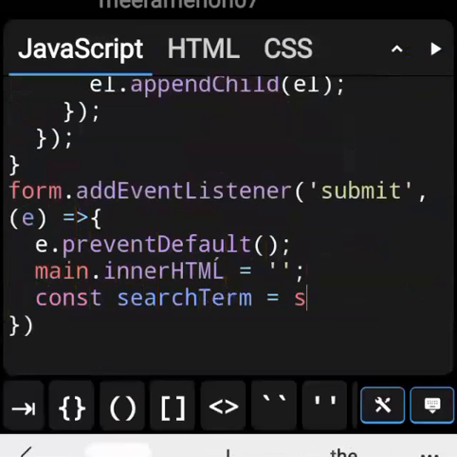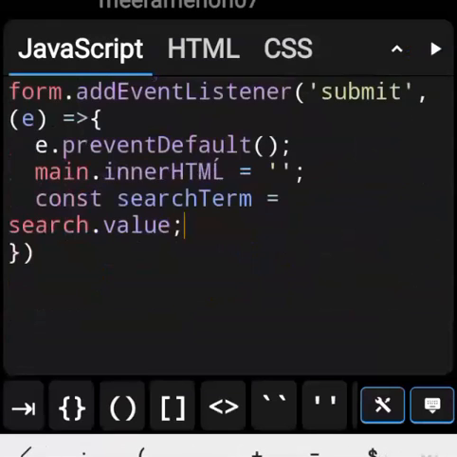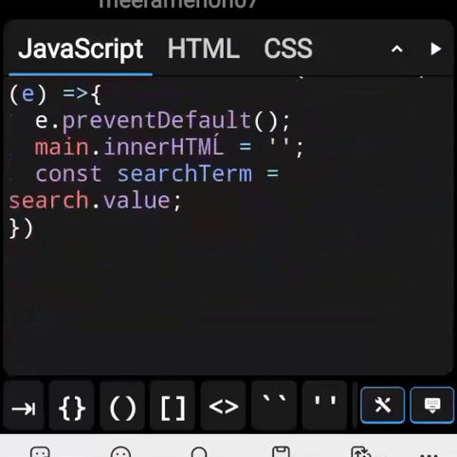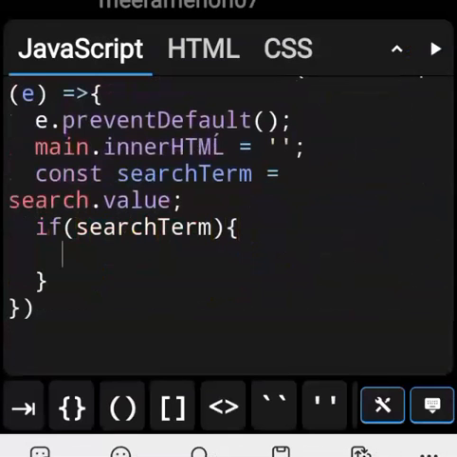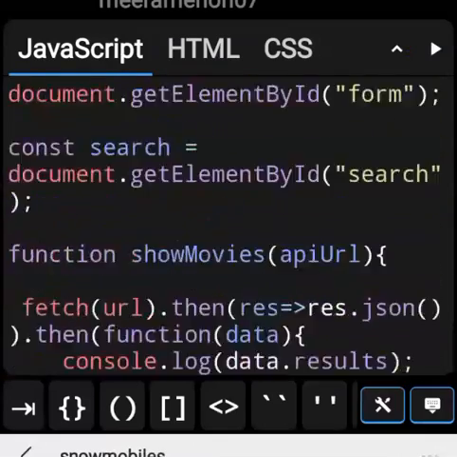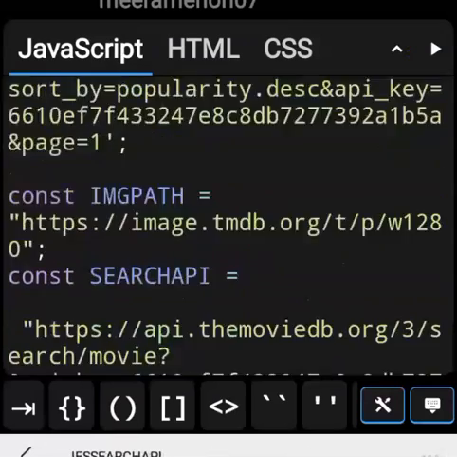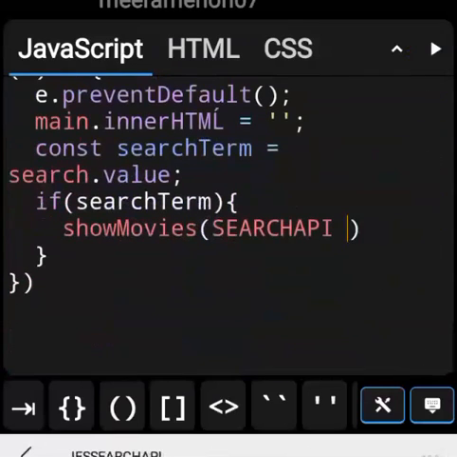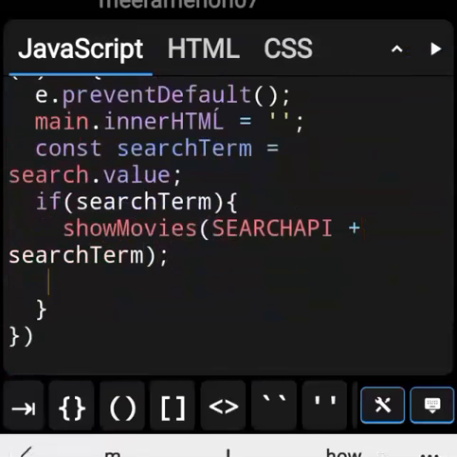Yeah, so you have a variable called search term. So const search term will be equal to obviously the search value. Whatever you write as the search value, that will be your search term, whether it's popular, trending, or whatever. Then you have to do the if condition after this. So if there's a search term, and if the search term is true, then you will show the movies search API plus search term, right?